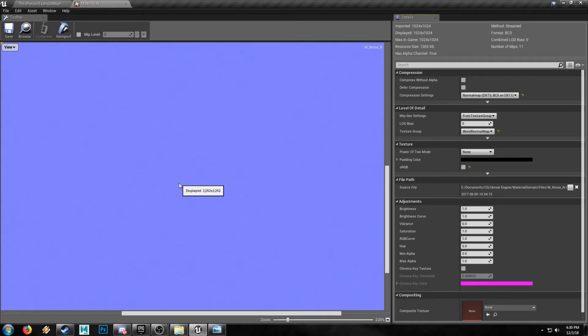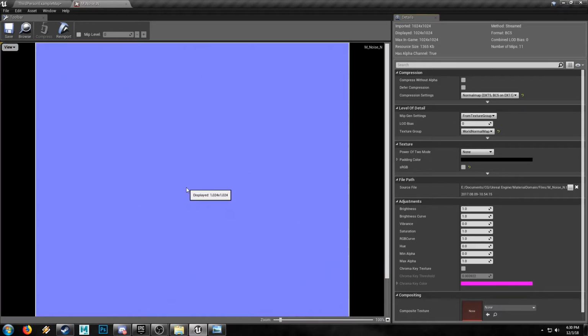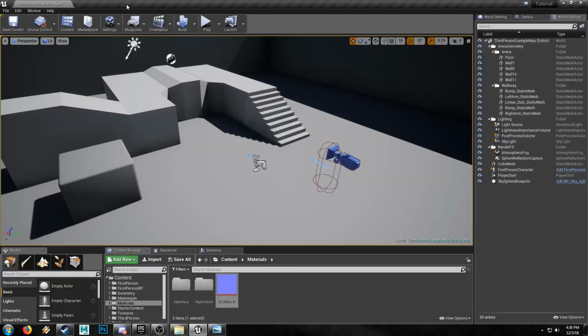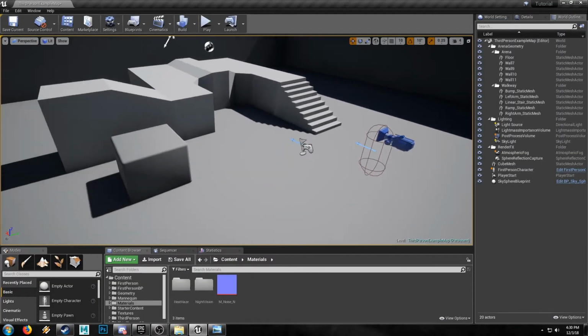All I've done is just rendered some noise in Photoshop and then used a small free program called XNormal to render this out. It's free to download. I'll put a link in the description. And secondly, because I don't have a car mesh, I thought that wouldn't be fair, since we're testing things out that anybody can do.